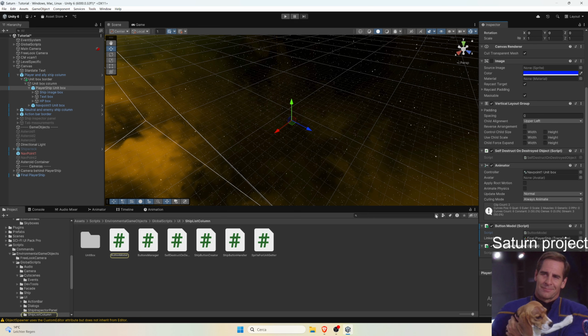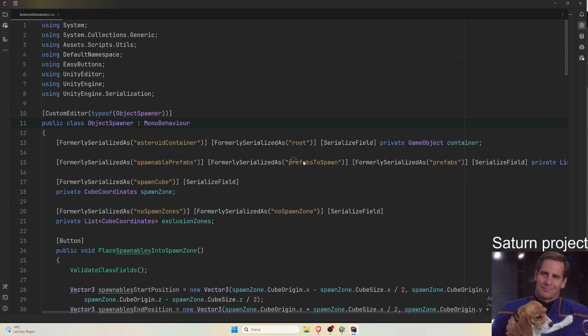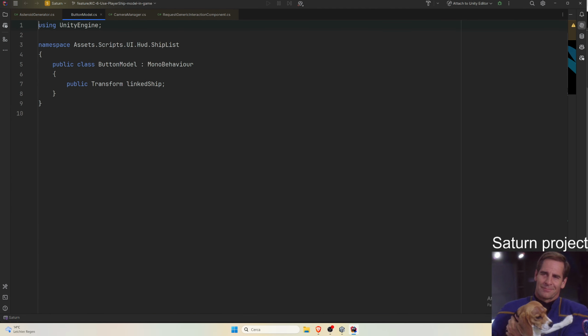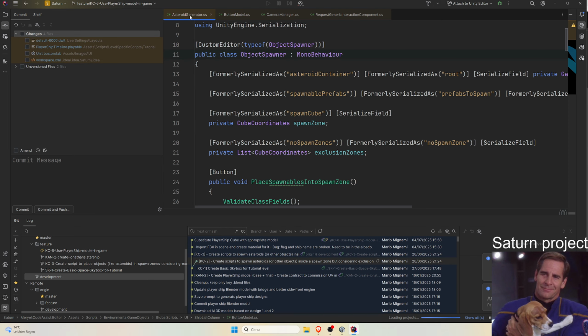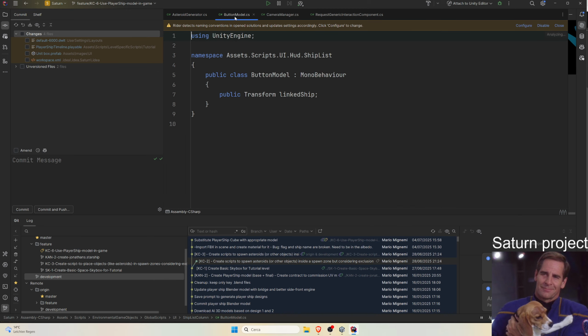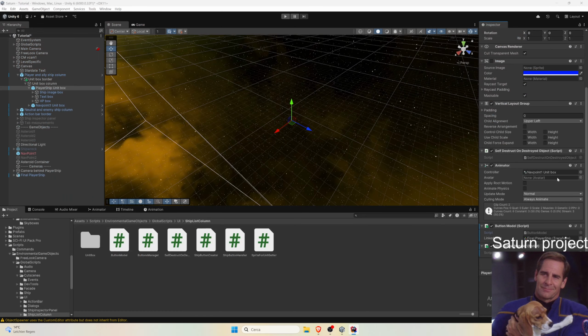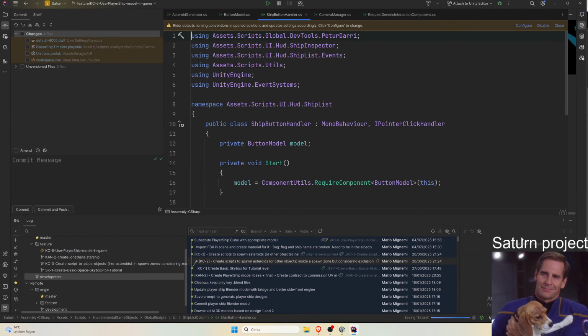However, I also want to set a lock. Right, so wait, it's not here, the logic. Yeah, because I divided the model from the script itself.